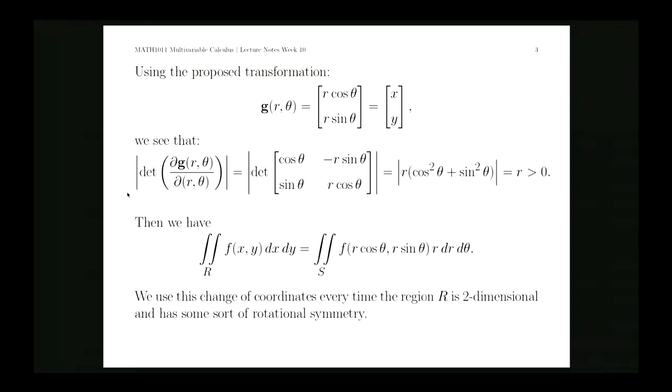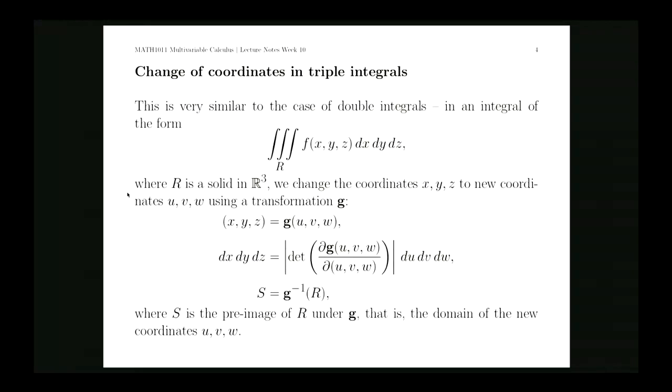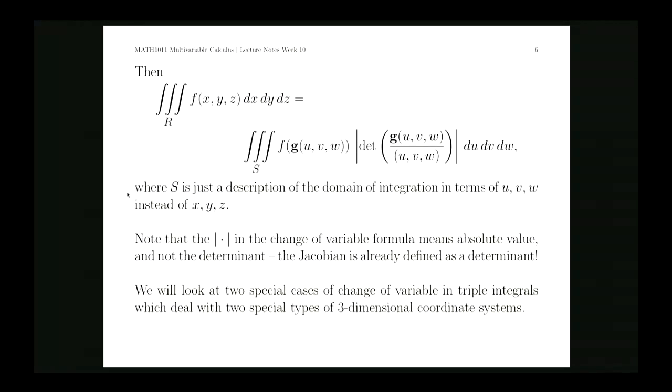Now, we can extend this idea to triple integrals. The problem here is that coming up with a suitable coordinate system is a skill that comes with lots and lots of practice. That is not something I expect you to be able to do. Unlike double integrals, where I may give you one where you have to come up with the change of coordinates yourself, in triple integrals I will never ask you to do that. I will tell you what to do. And we are only going to do two specific types of coordinate systems in 3D. But essentially, all the ideas we went through are the same as with double integrals. Again, this is proved in the unit reader. It is quite complicated to prove, but basically you get this formula. What you need is a change of coordinates that takes your x, y, z coordinates into three new coordinates, which here I've just called u, v, w.